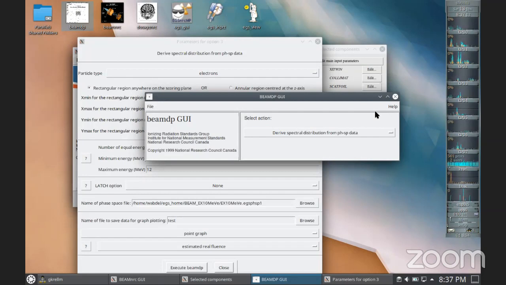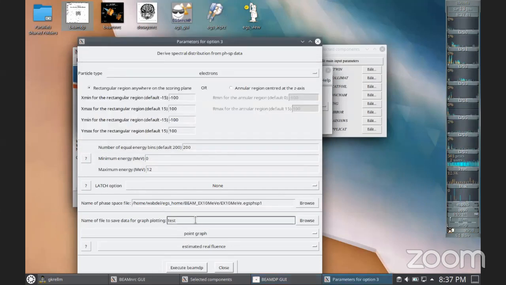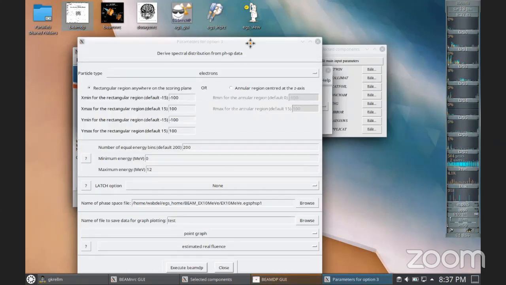Because I would suspect it will probably be like a bell shape. Mm. So we'll have a lot of electrons, a lot of them will come with about 10 MeV. We don't have a spectrum going down to zero. This is what I suspect. But the way to see is you can go and let's try here for the electrons. Okay, let's try again.